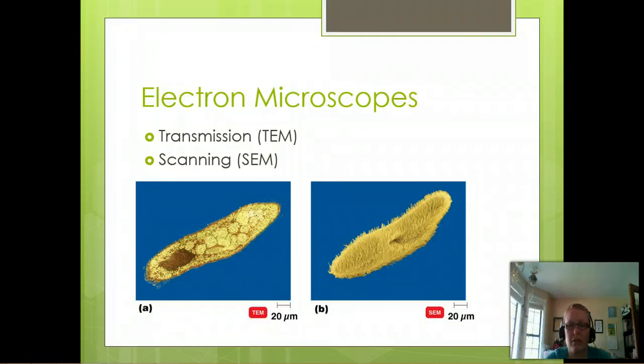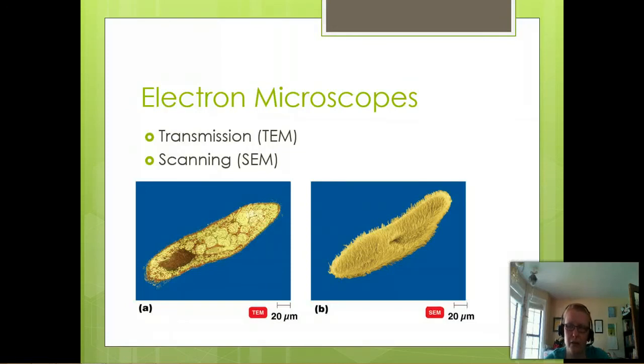And two of the most specialized microscopes that we see are transmission and scanning electron microscopes. Both of these are very expensive microscopes, and you may not see one unless you're working in a very specialized lab. For instance, BSU, I believe, only has one of these microscopes on their site. So it just depends on what you're using.